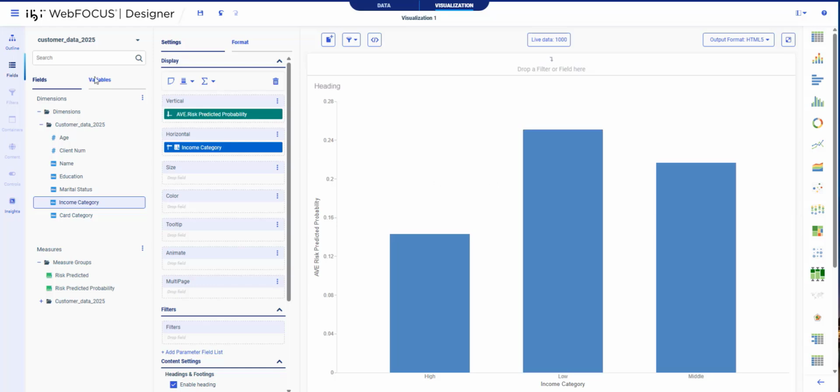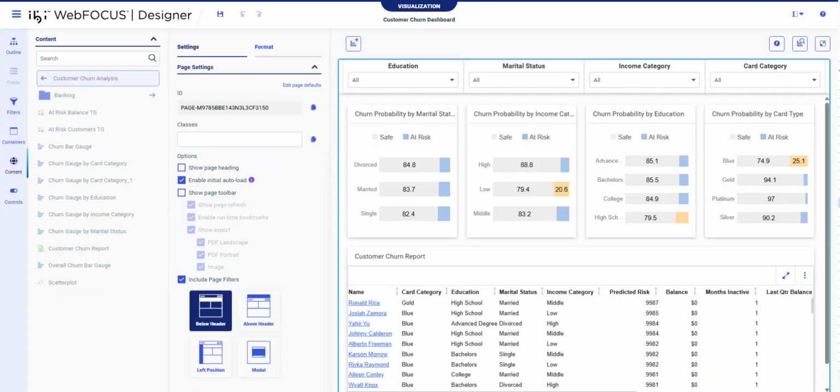fast. And, kind of like a cooking show, out of the oven 30 minutes later, I don't just have one chart, I've got 4 charts across some key categories showing me the percentage of customers in those categories that are at risk and that are safe. I've added 4 filters across the top. They really correspond with the chart right below them. And then I've created a report.